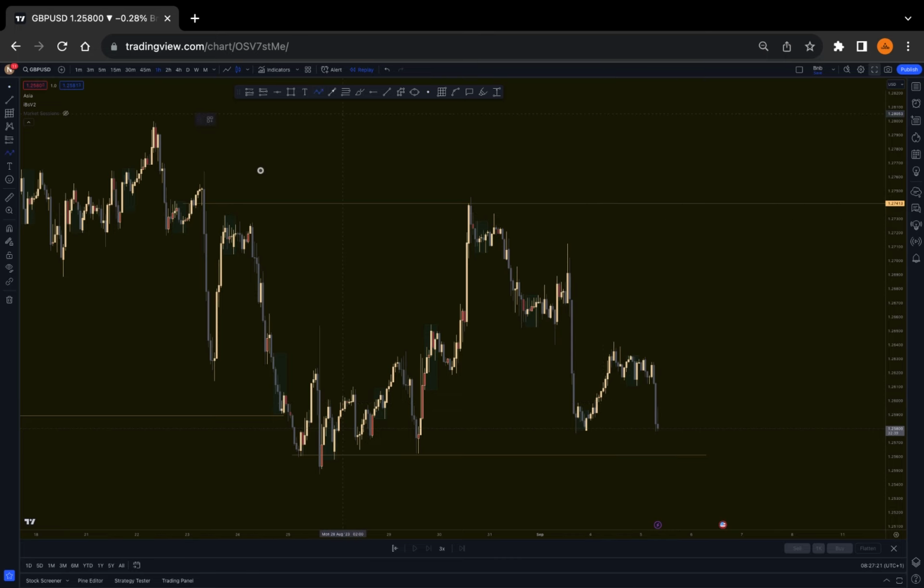This is the thing we literally talk about every single time. Our ABC, right? This move here, this pullback here was incomplete because it did not take the 50% of this area. Excuse me. Now price came and took it.